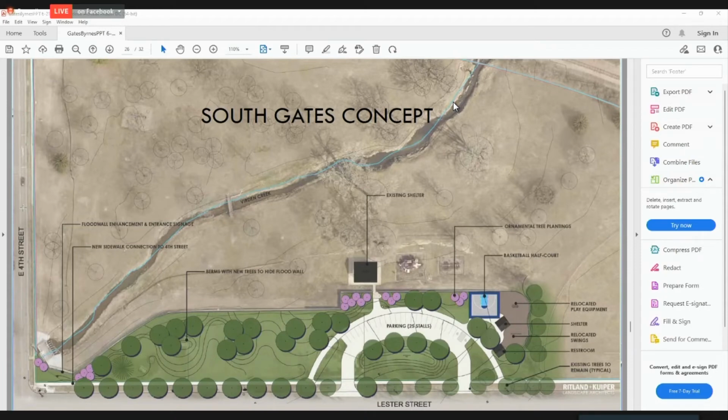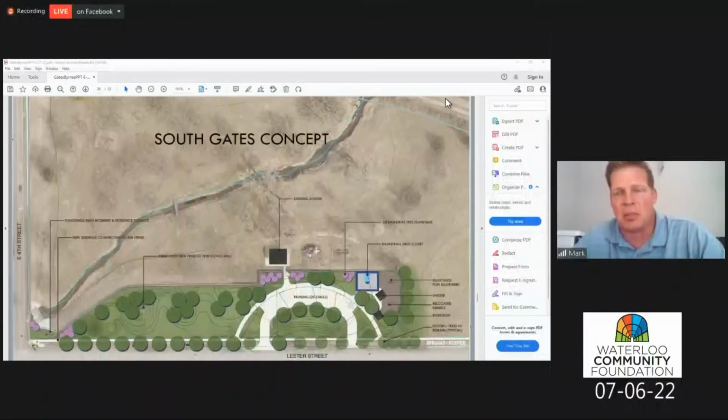There's a lot of existing leftover pads of parking and that kind of thing, consolidating into one smaller parking area more suitable for the persons that will be attending events on this end. There won't really be heavy programming of this end. But we did want to provide those opportunities for smaller family gatherings. So there is a picnic shelter. We had a half-court basketball court here, so if there are events going on in the north end and kids from the neighborhood still wanted to play basketball, they'd have that opportunity. There's a small restroom here, and then relocating the play equipment out of the floodplain into a play space on this side of the wall. And then we looked at some signage on the corner, which you'll see on the next slide.